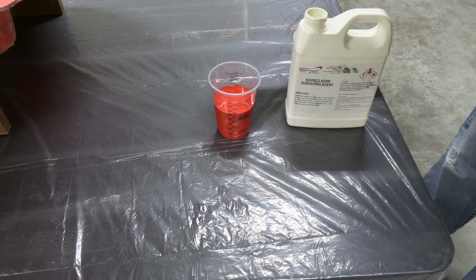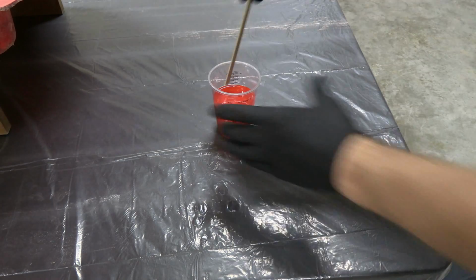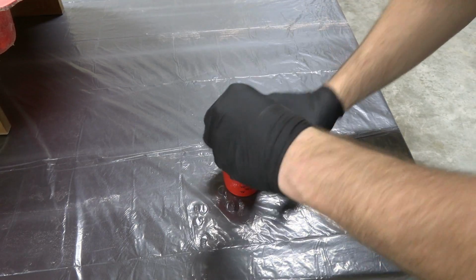By adding wax, this thing should cure in normal air. So I'm going to add about 2% wax to this 5 ounces. And then we'll mix that up for about 1 minute.